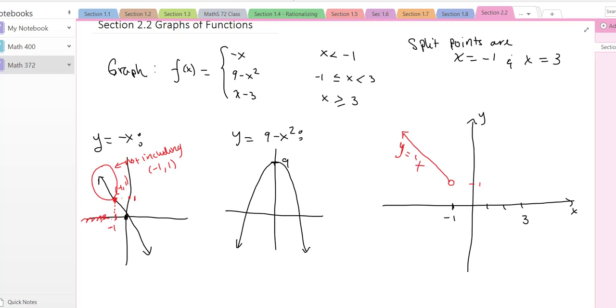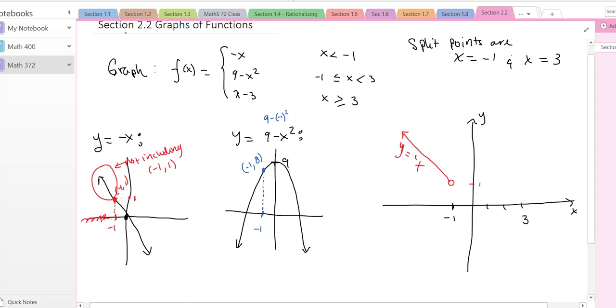So I'm going to go to -1 and see what the y value is there. Plug it in: if you plug in -1 here, you're going to get 9 minus -1 squared. Well, -1 squared becomes +1, but you're still subtracting it. So when x is -1, you're going to have 9 minus 1, which is 8. That's the point there, and it does have an equal sign, so I will include that.